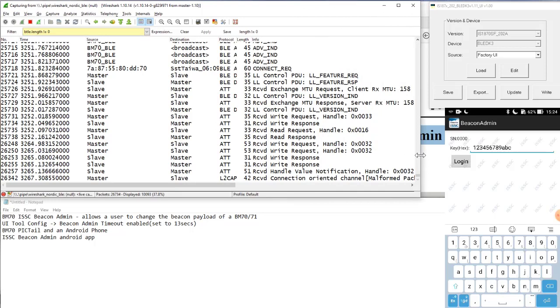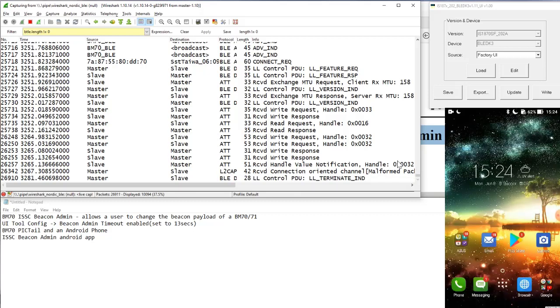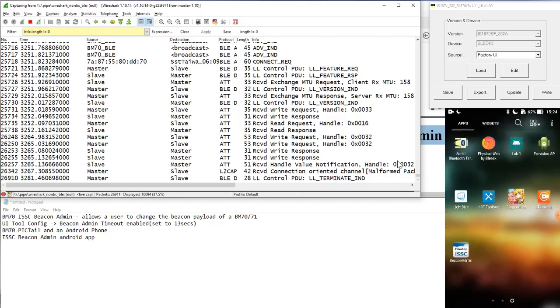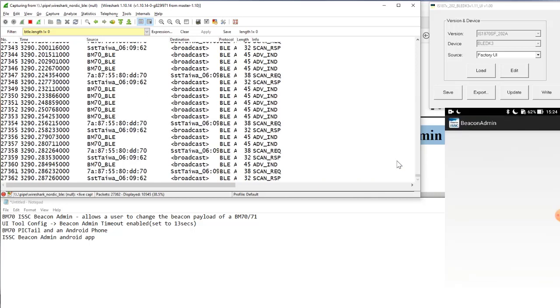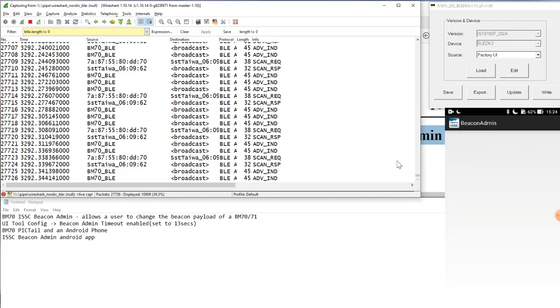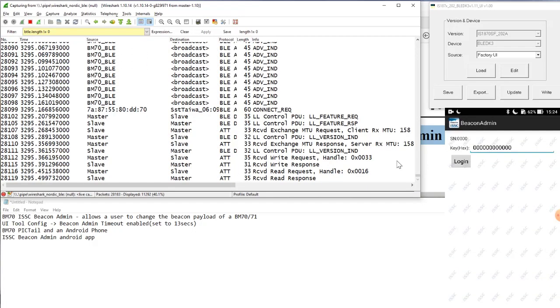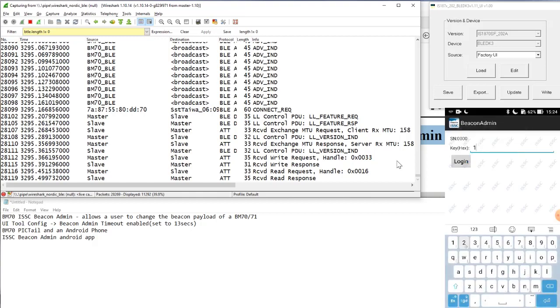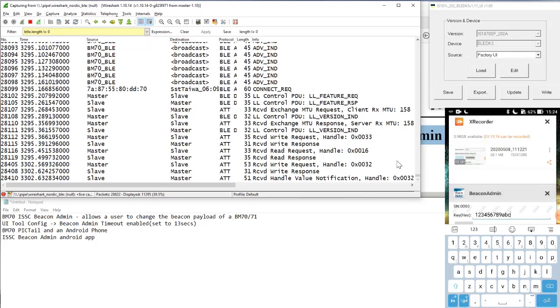So what we want to do is just restart the application and restart the BM70. We should be able to log in. Enter the secret key. Oops, it still didn't generate a response.